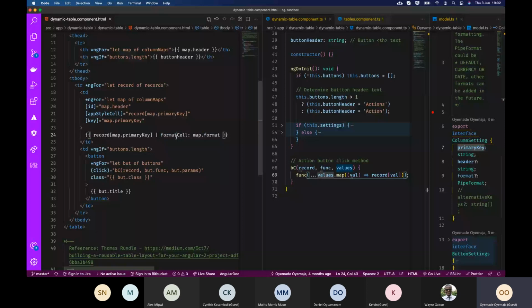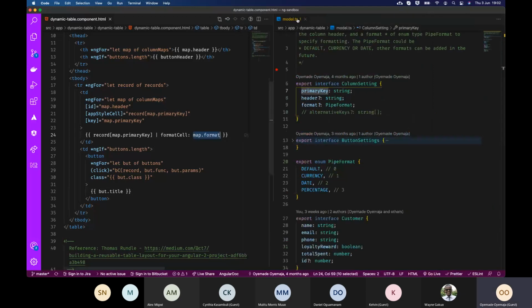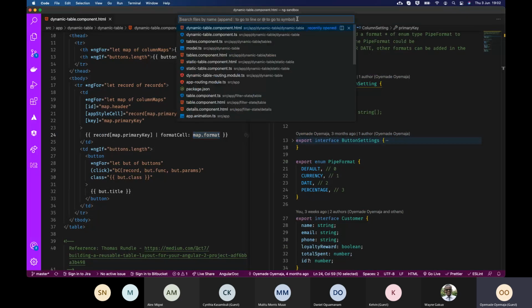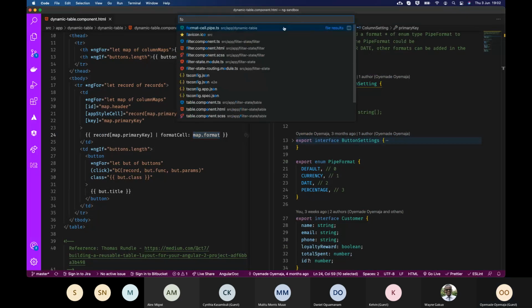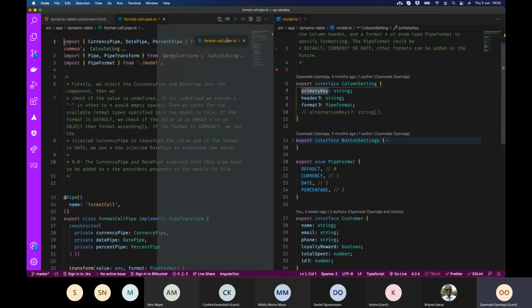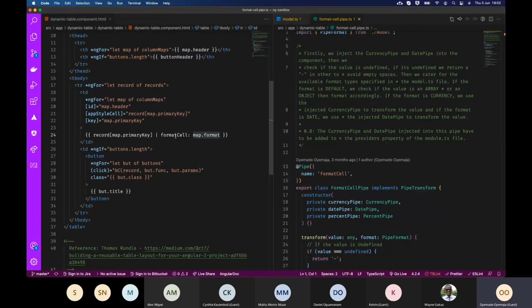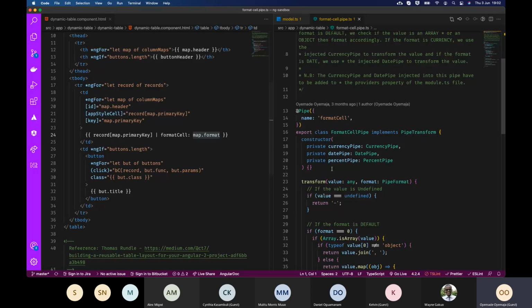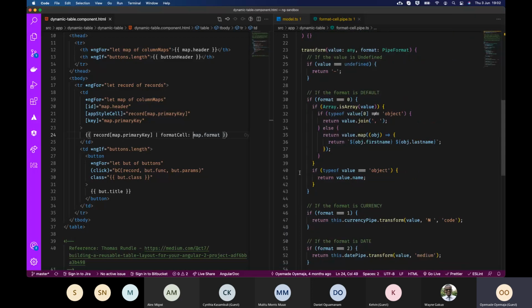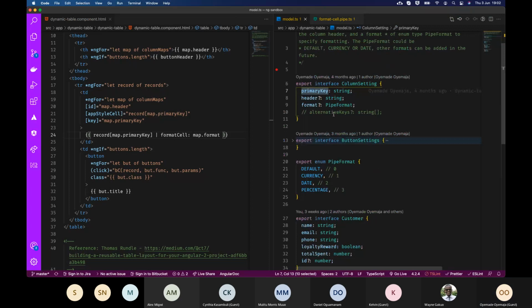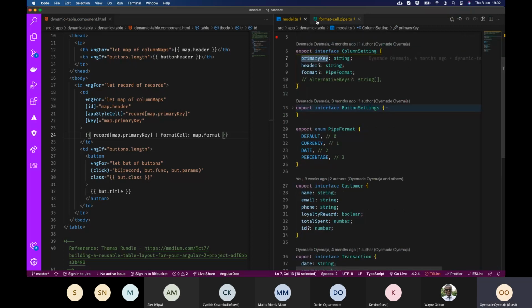And this is what it looks like. So for each value we get here, based on the format you pass in, we determine what kind of pipe to put on it. So if you look at here, we have something called, let me open the value so that I can see a sample.